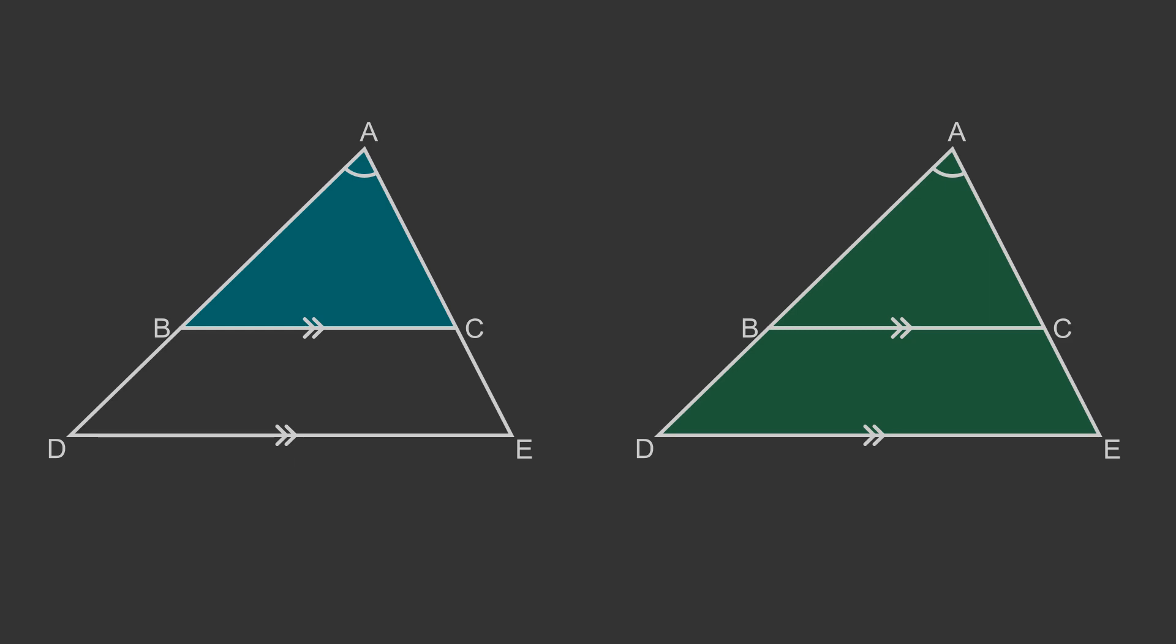This is due to the rules of angles around parallel lines. The angles B and D are corresponding angles. Corresponding angles form a characteristic F shape, although in this case the F is upside down. Corresponding angles are equal, so angles B and D are equal. Angles C and E are also corresponding angles. Again we see the F shape. This means that angles C and E are also equal. Since the two triangles have two equal angles, they are similar by the AA rule.